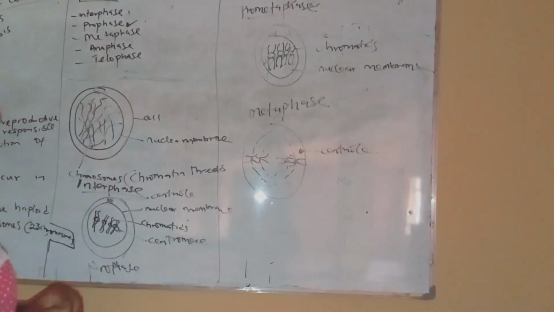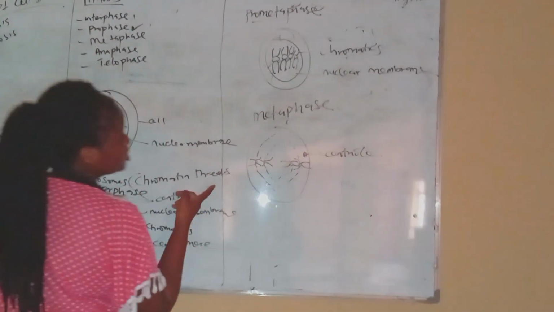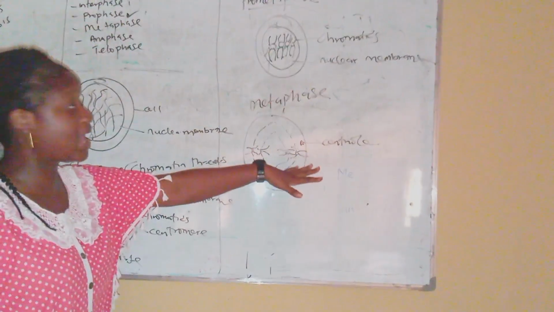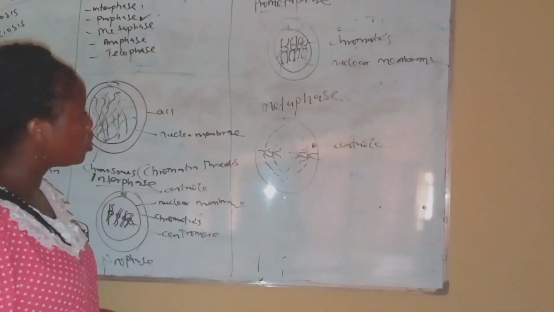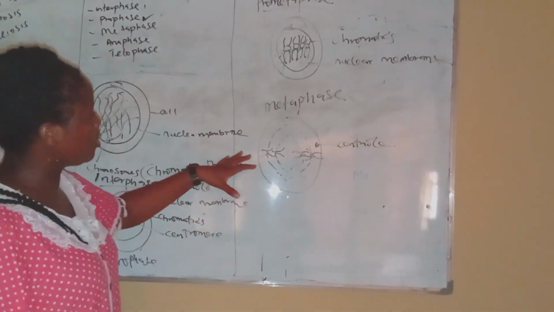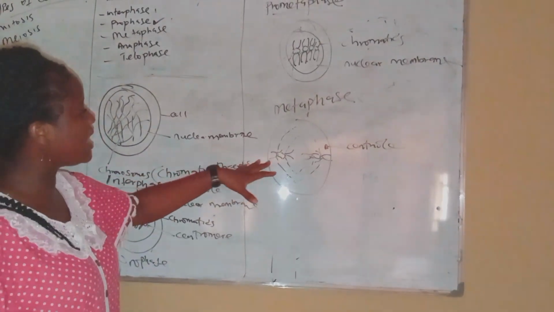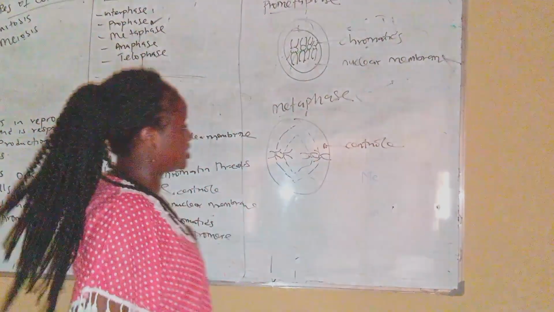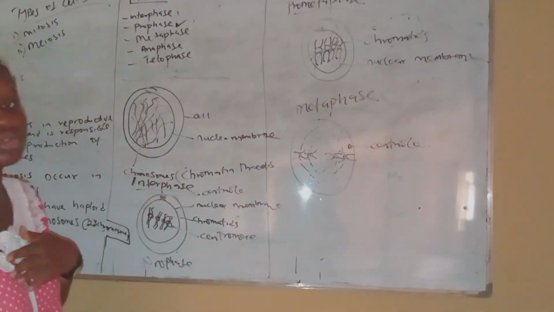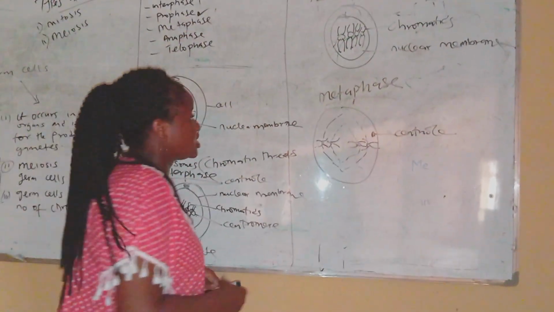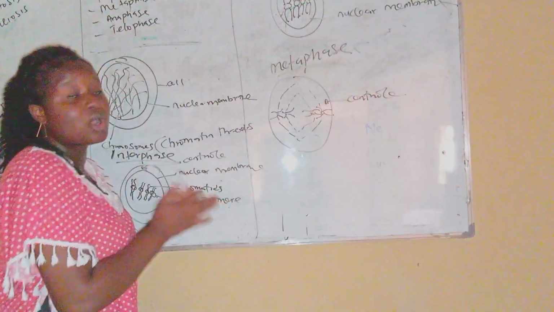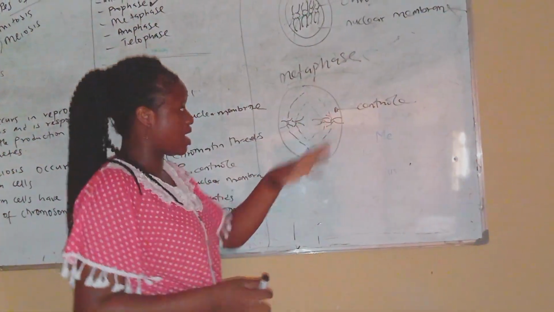As presented here, you can see these chromosomes arranged in an equatorial plane, and you could also see that each of these chromosomes is lined from one pole of the centrum to the other pole of the centrum. This is one thing you should know. These are our spindle fibers, and these chromosomes tend to be attached to microtubules and spindle fibers around them.